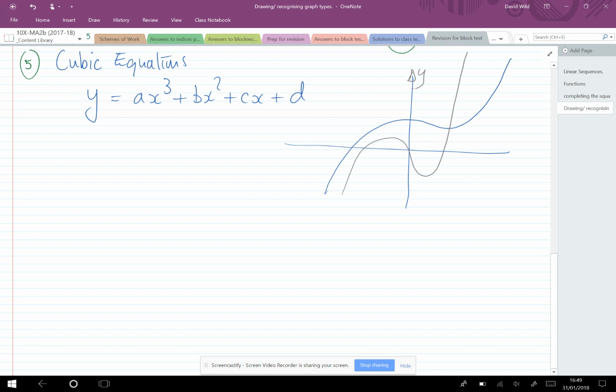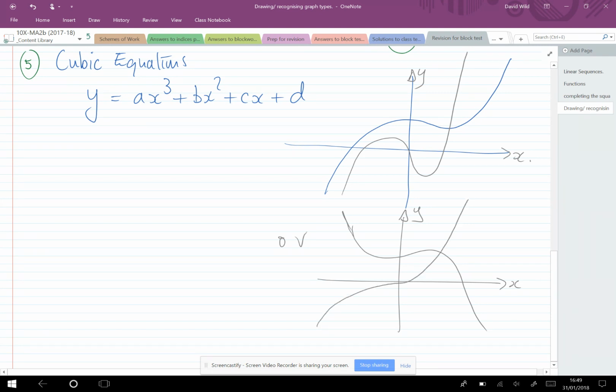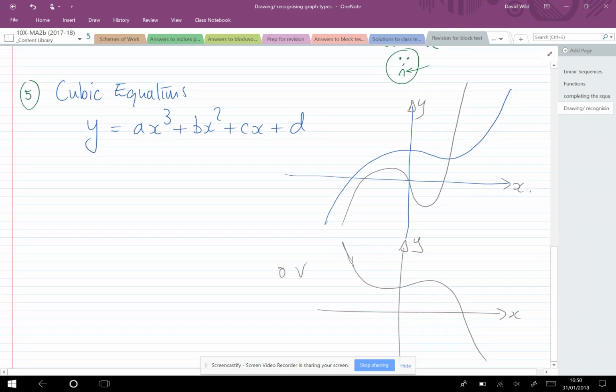Let's draw a y on our x-axis again. Or they might look something like this. They might start up there and go up there and back again. That's not a particularly good one. Yeah, something like that perhaps. Okay, these are cubics. That's what they look like. The simplest cubic of all might look something like this. Essentially they've got this sort of double loop in them.